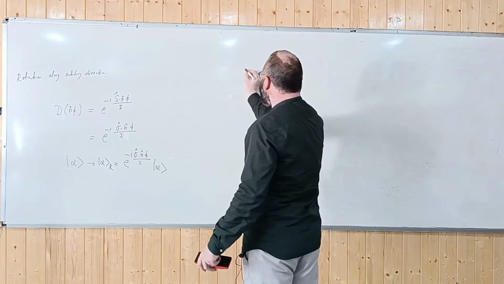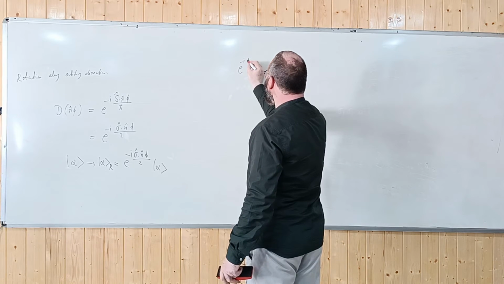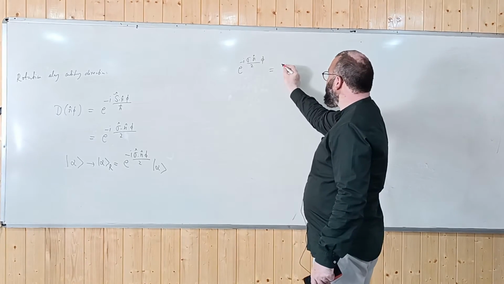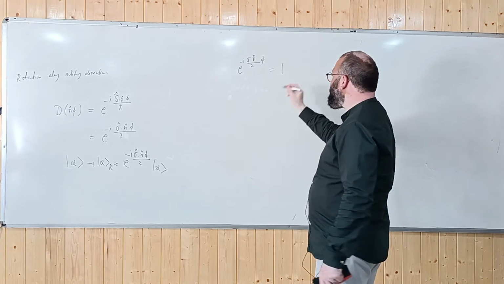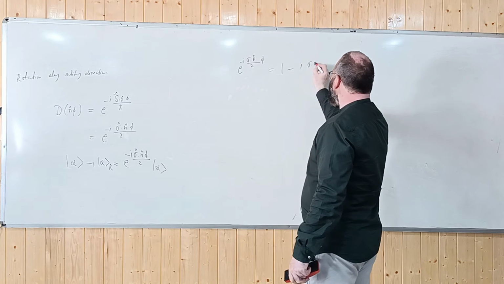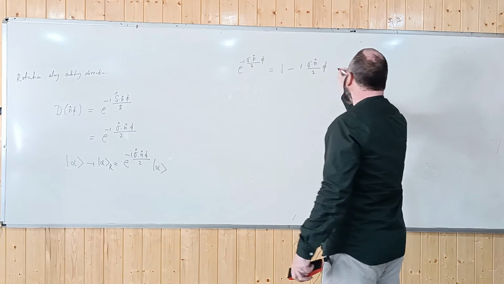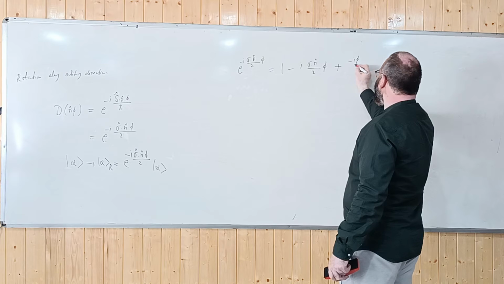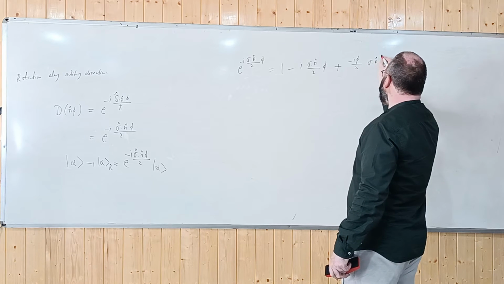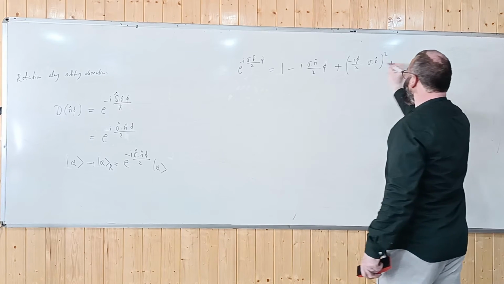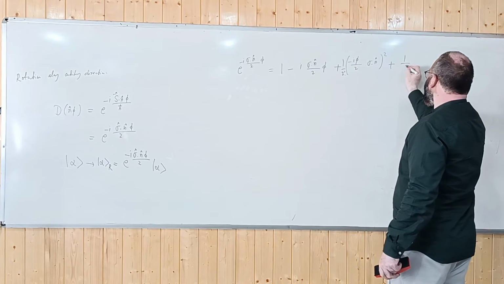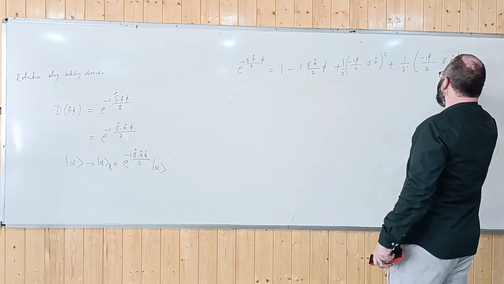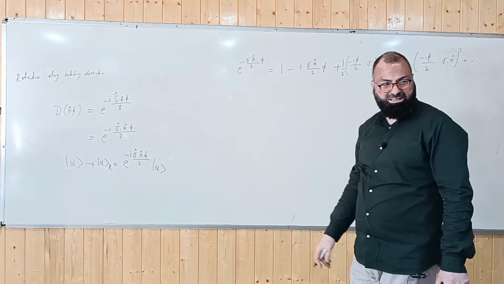Okay, so let's expand this thing. So you are having e raised power minus I sigma dot n by 2 phi. So let's expand it. I mean, e raised power minus x. So what will it be? E raised power minus I sigma dot n by 2 phi. What will be the next term? Plus minus I phi by 2 sigma dot n whole square. Clear? Then plus 1 by 3 factorial. Let me write minus I phi by 2 sigma dot n whole cube plus so on. Can I write it? Okay.